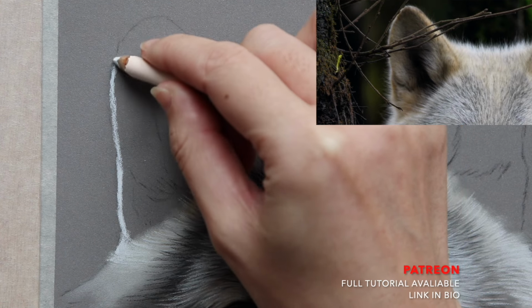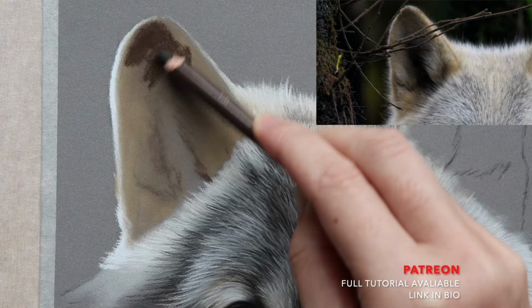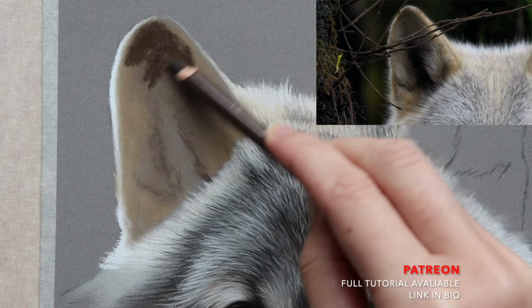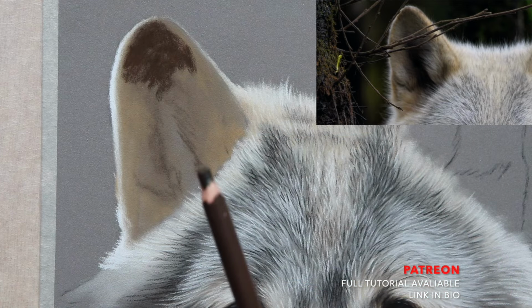Working on the ears now, there's quite a light outline going on, so I'm using a white, and then there's a lot of yellow going on as well, so I'm using a mix of yellow tones and brown tones as well to get some depth into the ear.